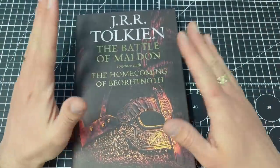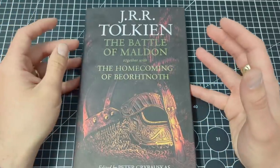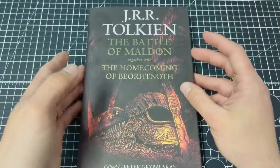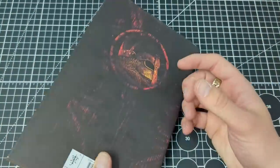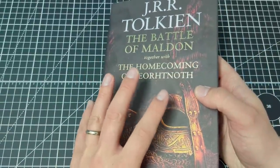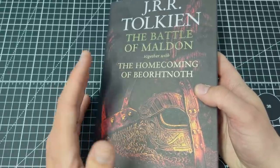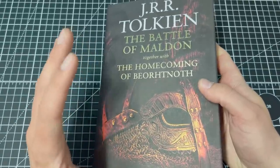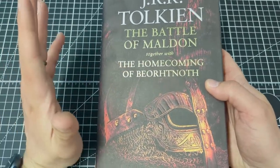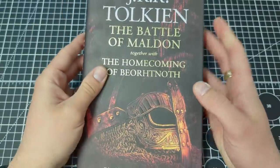So this book is nothing to do with Middle Earth, even though it's with Tolkien. Now, as I'm sure most people know, Tolkien was a professor of Anglo-Saxon. That was his job. And this is his translation of the 325 line Anglo-Saxon poem that recounts the events surrounding the Battle of Maldon, which took place in 991 AD between the East Saxons and some marauding Vikings and Danes. I'll come on to this book in a little while and how it features.